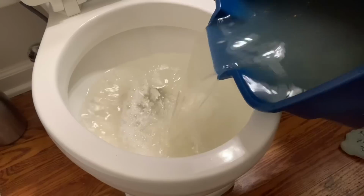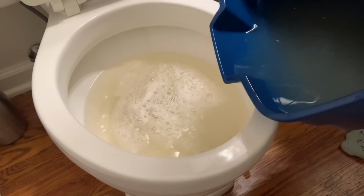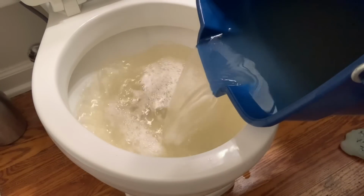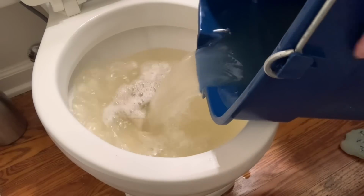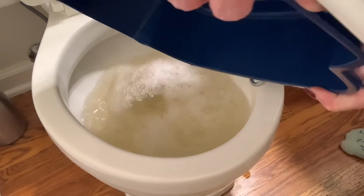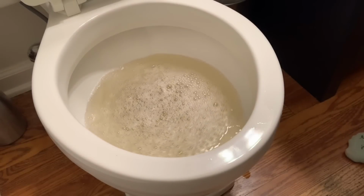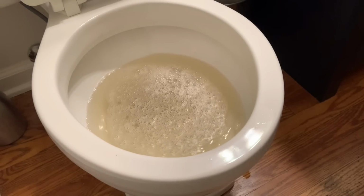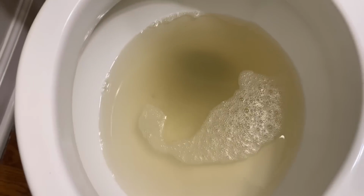All right, I have only done the inside of my island, and I saw how dirty the water already looked just from the little bit that I did. So, oh my gosh, I was like, I better change the water. Seriously, I cannot believe I waited this long. Look at how dirty this water is just from the inside area of my island.